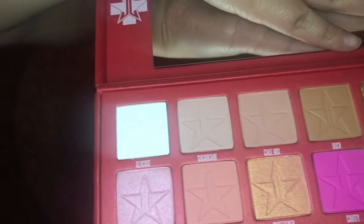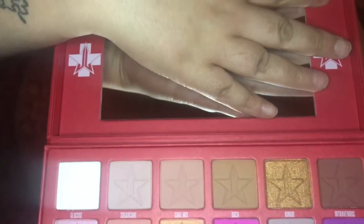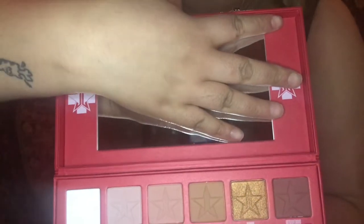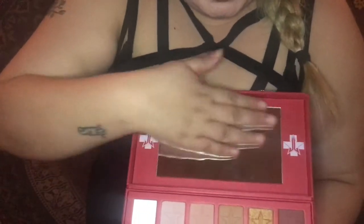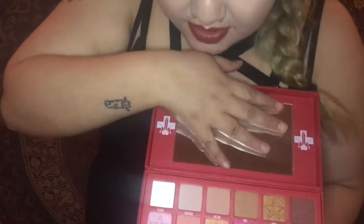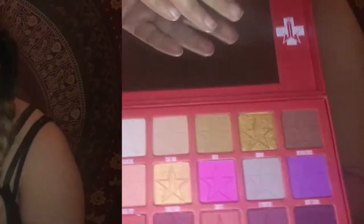And a special person gave this to me. You know who you are. Thank you. Everything about this palette is so beautiful. When he first linked it, I was like, I have to get it. I don't care how much I have to pay, I'm gonna get this palette. And look, I love how he has a mirror in here, and it's the two symbols from his logo. And here's the mirror, and the palette's really beautiful.